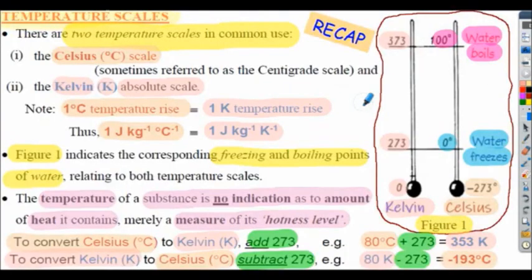And also, as mentioned previously, we must use the thermodynamic temperature scale, that's the Kelvin scale. And again, a recap here showing the difference between the Celsius scale and the Kelvin scale. So basically, to convert from Celsius degree C scale to the Kelvin scale, we add 273, and to convert from Kelvin into the Celsius scale, we subtract 273. Again, this is a slide extracted from my previous presentation.